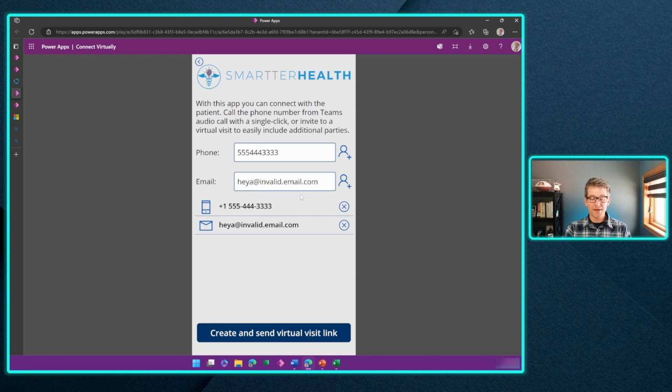Also, you could add in additional participants if they have another person that needs to be invited, or you're inviting someone like a translator service or something like that. You can do that all from one place before sending out the ad hoc virtual visit link. So just a couple of different ways, seeing both kind of the guts of what the link looks like and then how that would actually be processed in the context of an EMR.